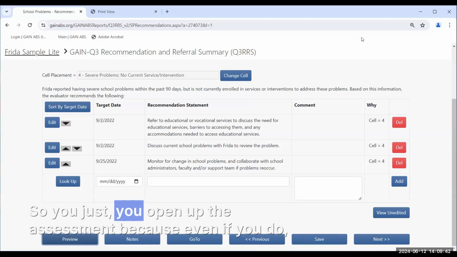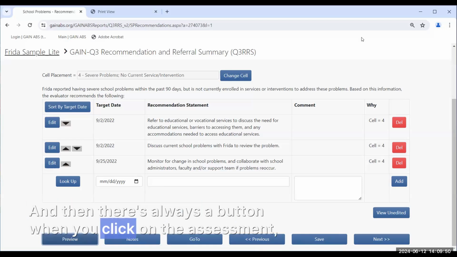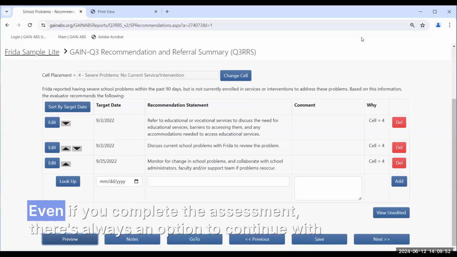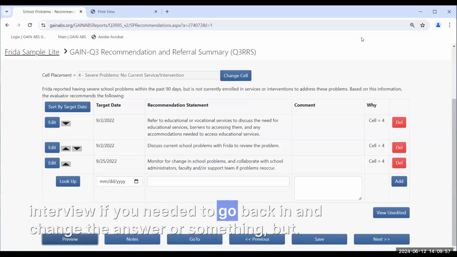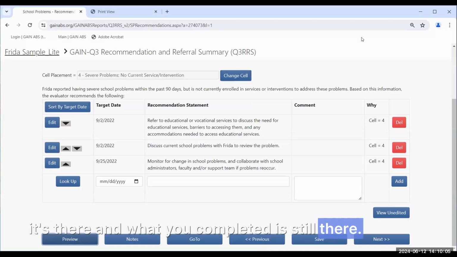So you open up the assessment, because even if you answer one question, it saves the assessment record. And then there's always a button when you click on the assessment to say continue with interview. Even if you completed the assessment, there's always an option to continue with interview if you needed to go back in and change an answer or something. So at any time, what you completed is still there.